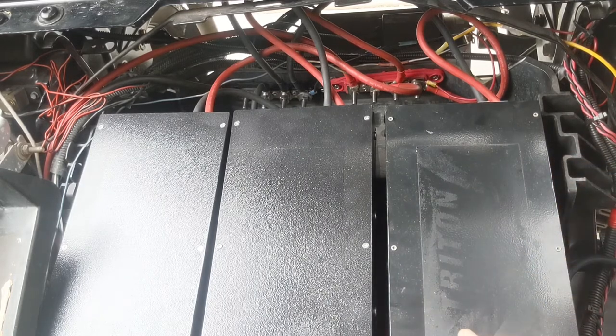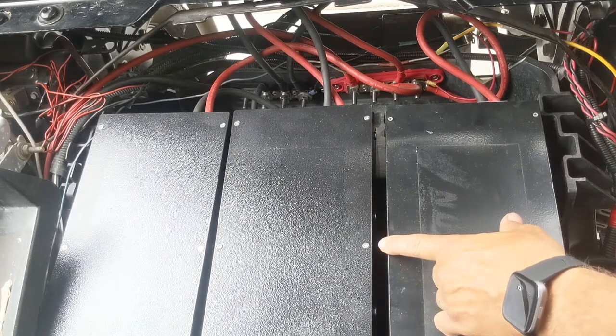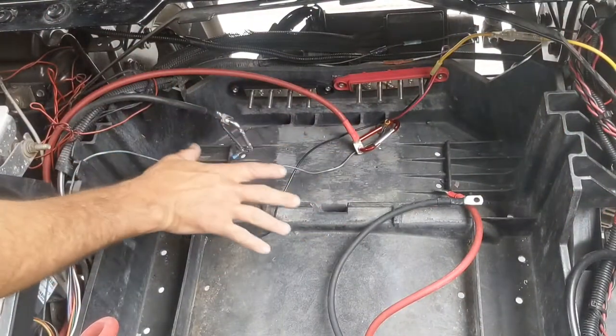You will not be using the hold down hardware that EZGO gave you for the lead acid batteries because these batteries are quite shorter, or not as tall. And you do that safely. Watch a video on how to remove your lead acid battery safely if you've never done so. So let's get started. As you can see, we have the compartment all cleared out.